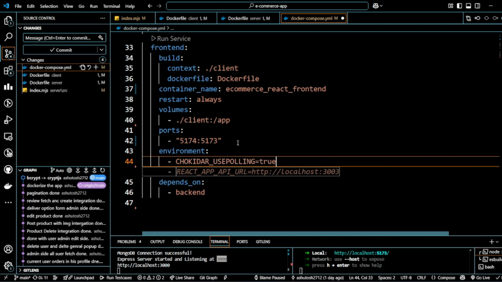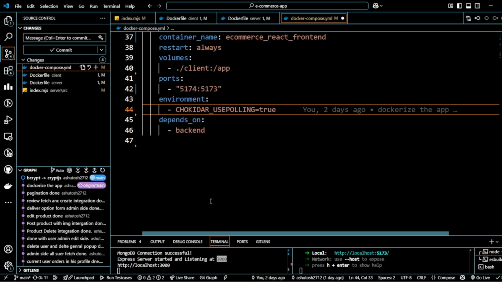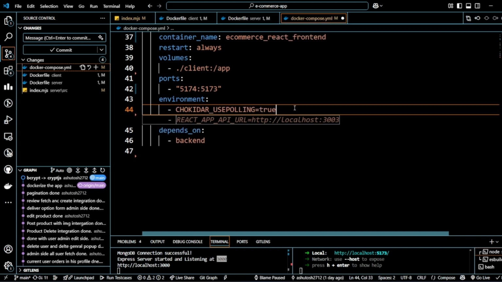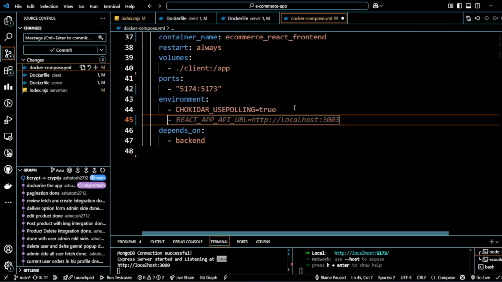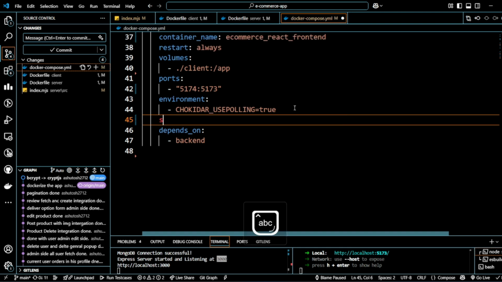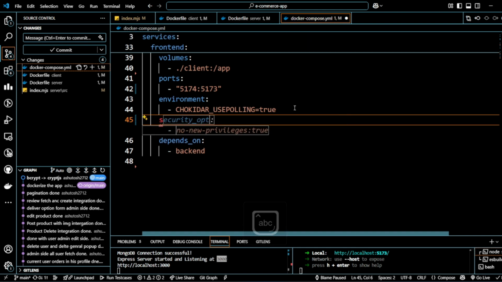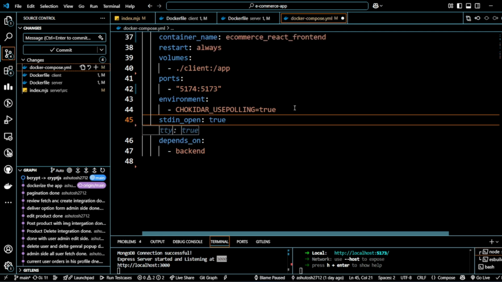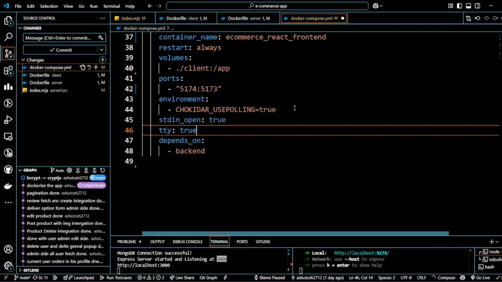Okay, we need to define this for the node server. So stdin_open equal to true and tty equal to true, then we go to depends on.